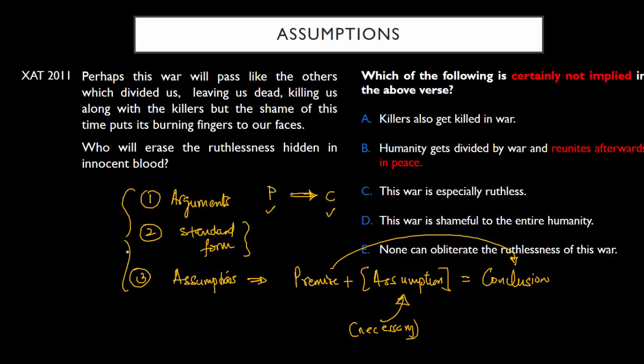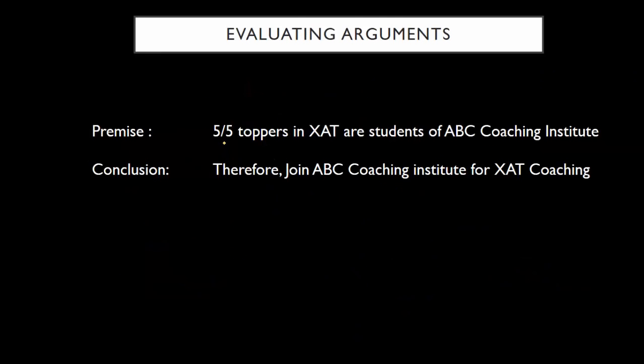And now let's look at evaluating arguments. Evaluating arguments would mean that somebody gave an argument and there are new data or new evidence or new facts that are available. Five of the five toppers in XAT are students of ABC Coaching Institute. Therefore, join ABC Coaching Institute for XAT coaching. And I'm sure that as students, you keep hearing various versions of these kinds of arguments.